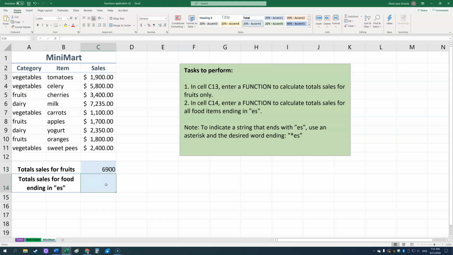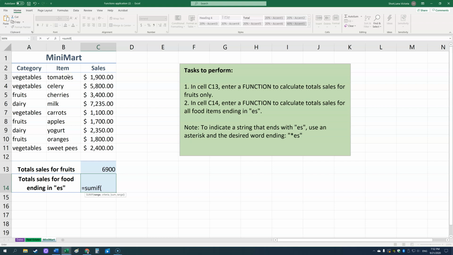Now we have to calculate the total sales for food that ends in ES. So the food items that we're going to look at that end in ES are located in the item column, and obviously the amounts of sales are indicated in column C. So let's type in equal SumIf, open parentheses, the range.